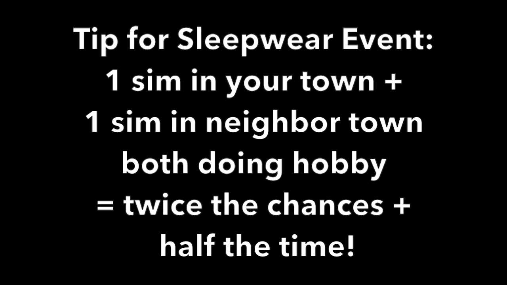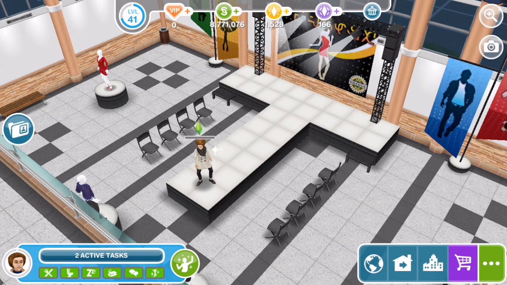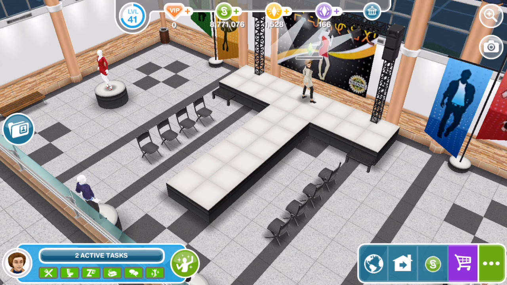One tip for this event is that you can have a second sim working on the catwalk modeling hobby in a neighbor's town. This is really helpful because, as usual with hobbies, the results for doing the hobby task will be random and will repeat. It can seem like a waste of time if you get repeat results each time you do the hobby task, so it's helpful to have a second sim doing the task somewhere else so you have twice as many chances to get the results that you want out of the hobby collection. With that having been said, let's go ahead and show what you get.